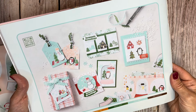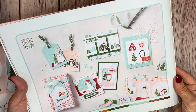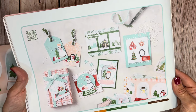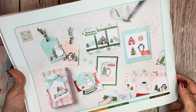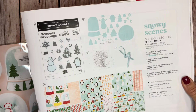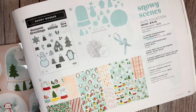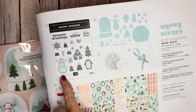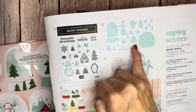Page 32 of the new September through December 2024 mini holiday catalog is just so pretty. Pool Party, Petal Pink, Garden Green, Poppy Parade, Petal Pink. Oh my gosh, such pretty colors. And you look over here and you see this beautiful paper, Snowy Scenes. It's a 12 by 12. Beautiful colors in there, and you've got this wonderful Snowy Wonder stamp set that has the dies with it.